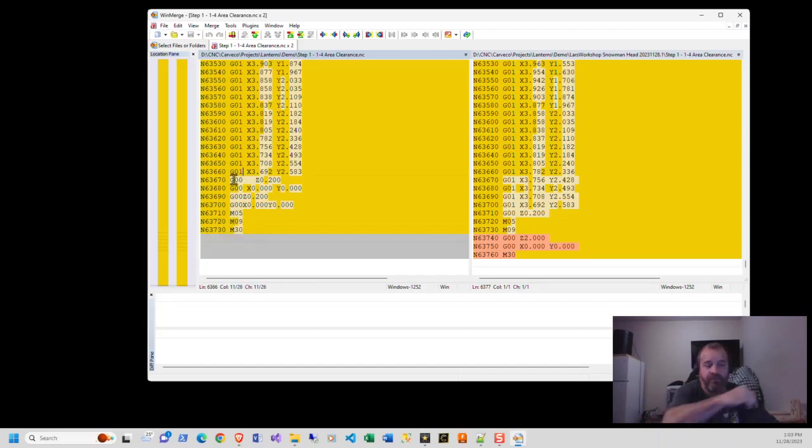So this thing is still moving at 0.2, which would, for my case, cut right through my clamp, all right? So I don't want to do that. So what I do is I bring it to 0.2. This is the end of the Carveco code. And then I turn off my spindle. Then I turn off my coolant. I bring it up to 2 inches, and then I move it over to my X0 and Y0, and then I end my application. That's all this does.